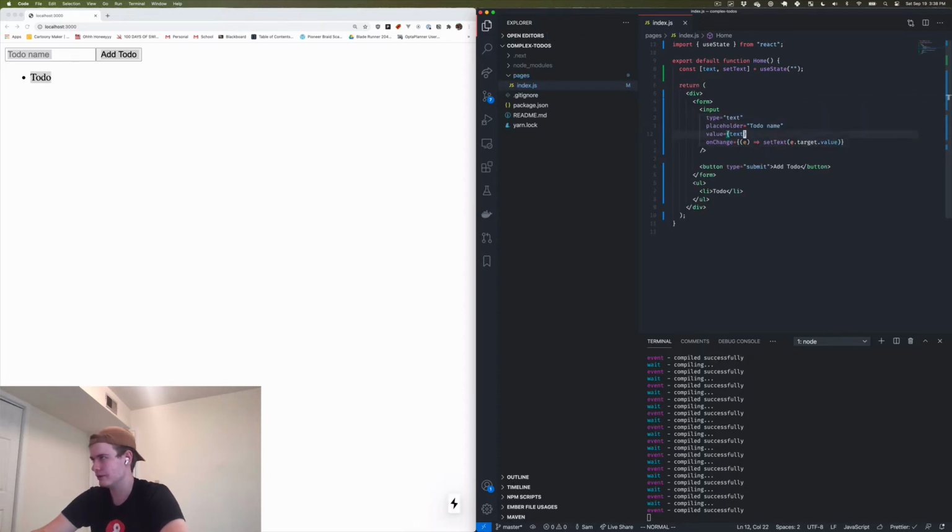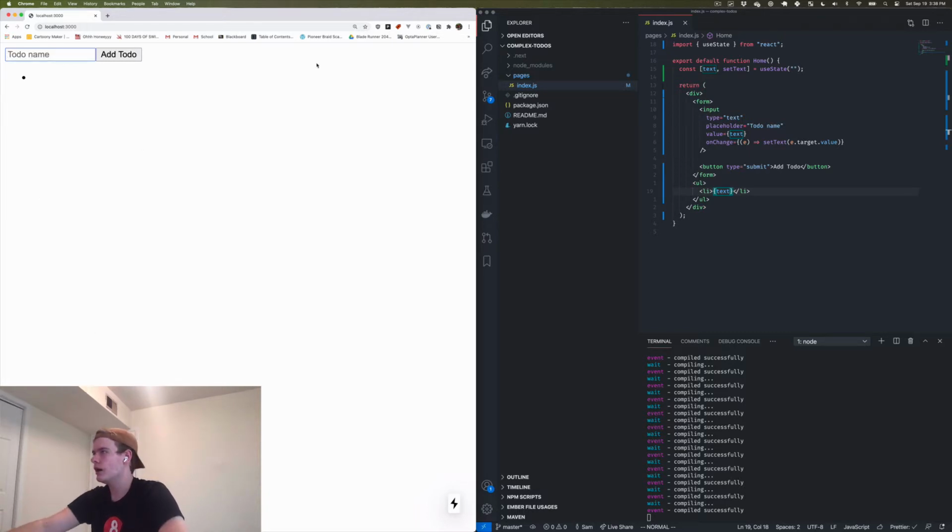Pretty basic stuff, right? Okay, so now we can type in this input, right? That's not a surprise. If we actually render out this text value, though, we can see that it's syncing up to what we type in here.